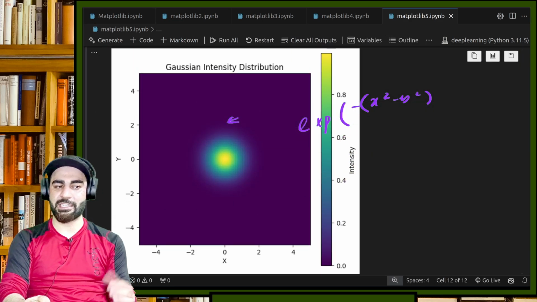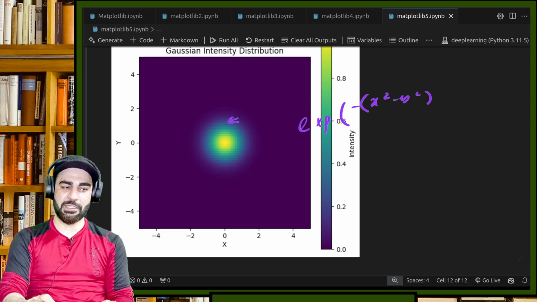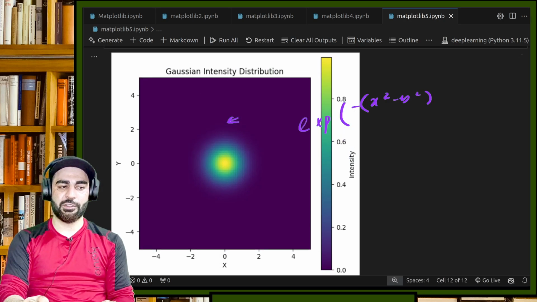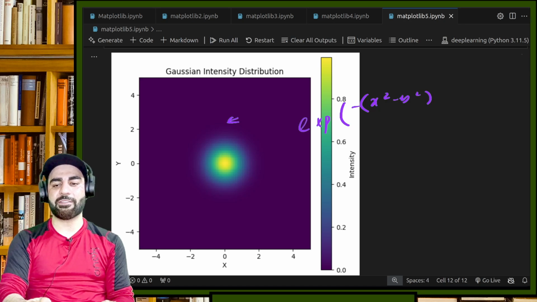This is what the intensity shows. It shows the Gaussian intensity distribution, because the function that I used is basically a Gaussian function. So here it shows the intensity. Intensity varies from 0 to 0.8, and you see the most intensity is around here. The x value is this and the y value is this, and you can also print an image with this.